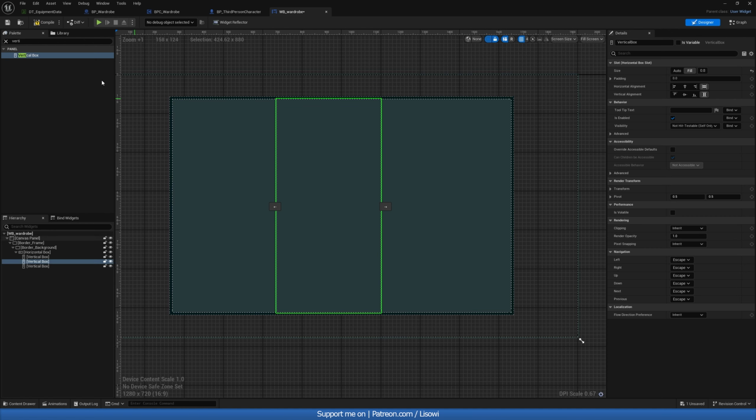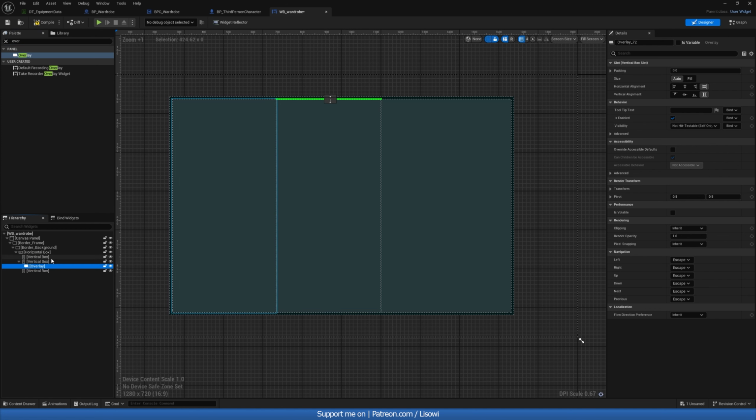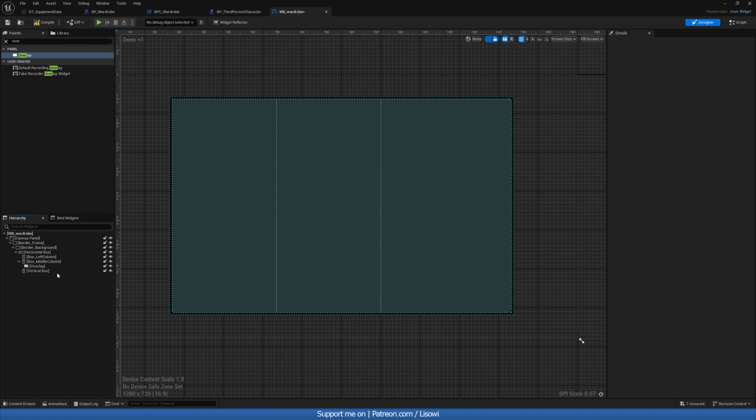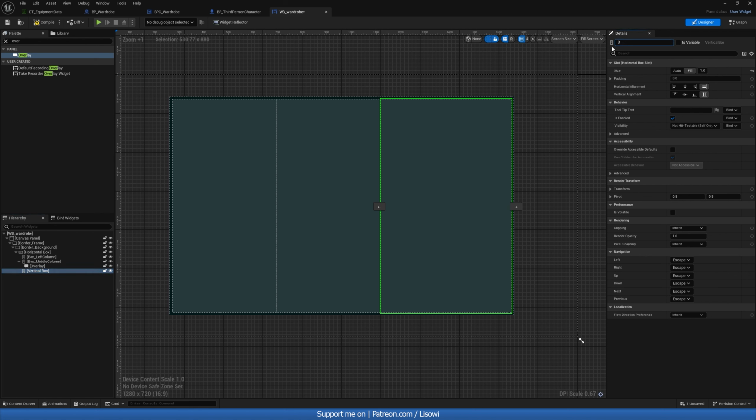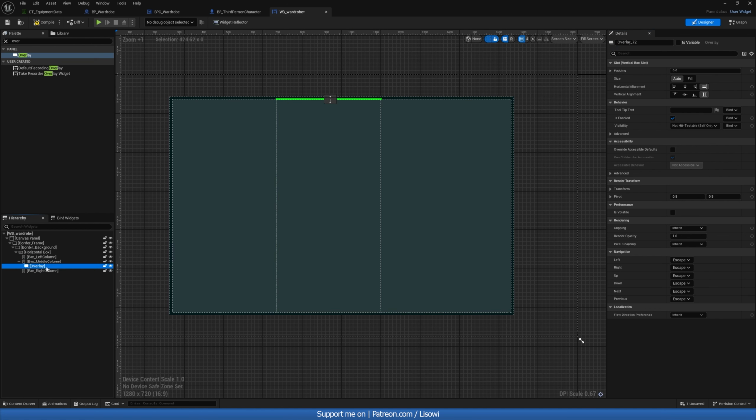Then for our middle one, we want to add an overlay to this. So grab an overlay for yourselves. And before we go ahead any further, let's also name these before we lose track, or I lose track. Box_left_column. We'll then name this our box_middle_column. And this one will name our box_right_column. Okay, so for our middle column, we have our overlay. Let's fill this out. Padding 0, perfect.